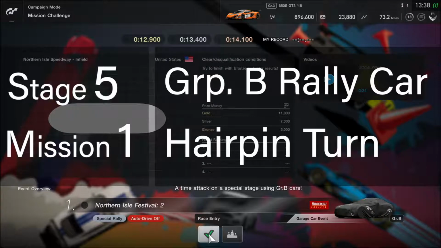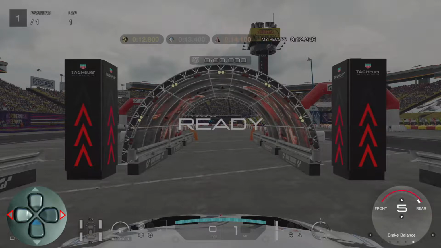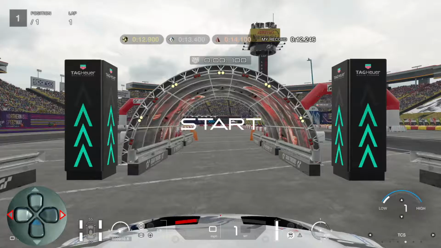Stage 5, Mission 1, Group B Rallycar Hairpin Turn. Getting a good time on this mission is all about immaculate turning technique and tweaking the car's technical settings. Use the joypad left-right buttons to access the car's technical setup, and what I found best on this mission is to set the torque distribution to 50-50 in order to get even four-wheel drive, brake balance set to fully rear on 5 so that the back end slips out a bit more, and traction control level 1 so the car's computer launches you off the start line quickly with the minimum of wheel spin.